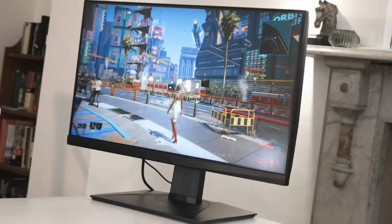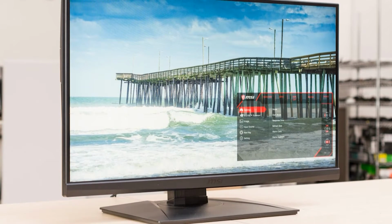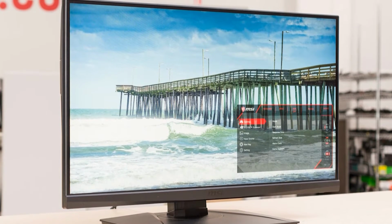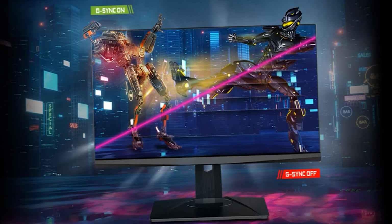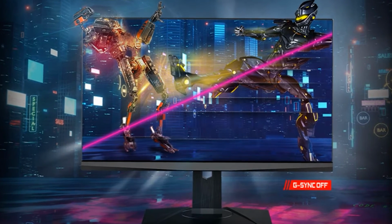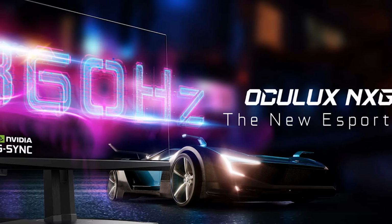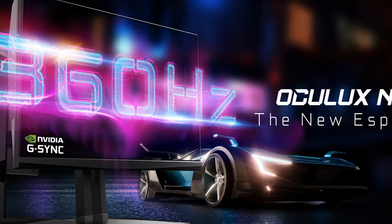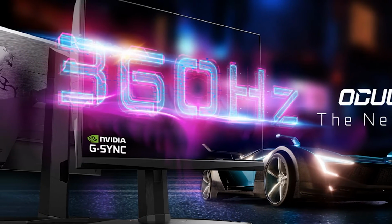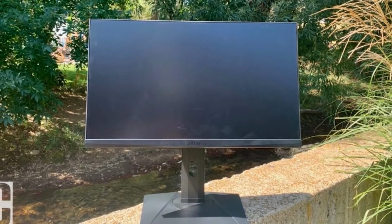The NXG253R outperformed other 360Hz monitors by 1/3, depending on the rival screen, in our absolute input lag test. It also matched all its 360Hz rivals in our response time test with a 3ms score. The monitor also fights screen tears down to a 1Hz refresh rate with G-Sync and includes the NVIDIA Reflex Latency Analyzer to help fine-tune your sports performance further. You don't get DCI-P3 color, but sRGB color reproduction is accurate with an error of just 2.27 dE before calibration.